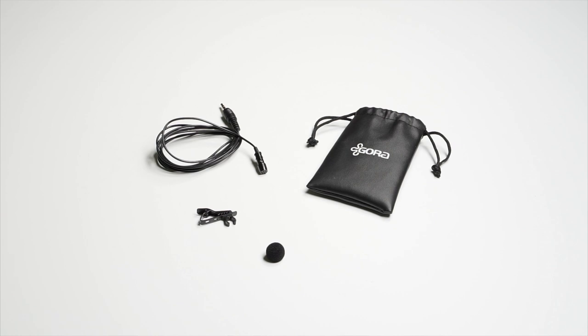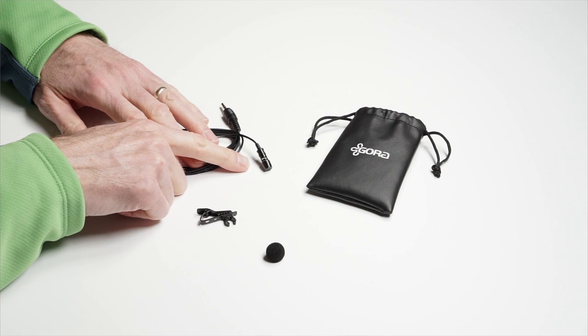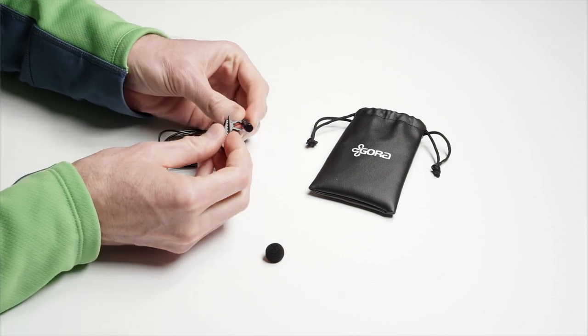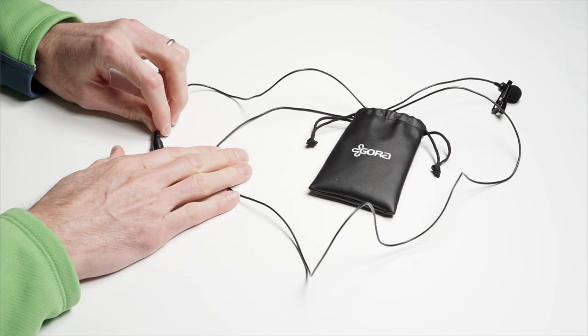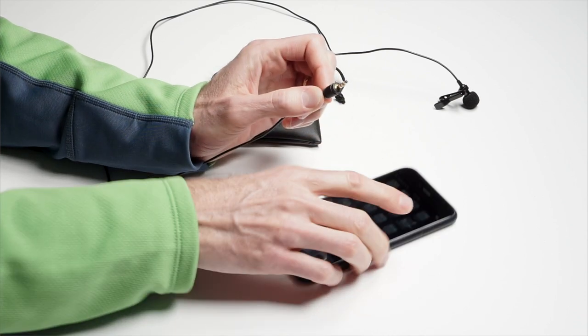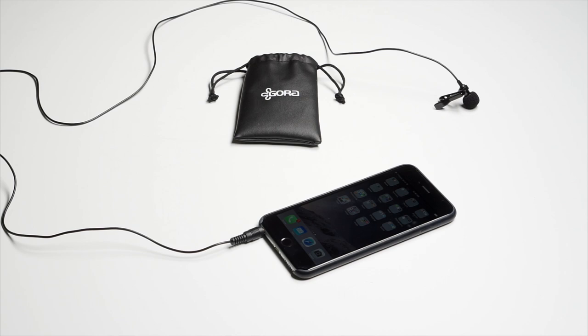Let's give you a closer look at the microphone build overview. First of all, it's a medium-sized mic body. Looks like a fine build. It's $20 US, so you have to keep that in mind. But for $20, it looks like they did a really nice job. There's a good quality clip, which is also removable, a foam wind cover for when you're using it outdoors. And it does include a 59-inch cable, which is about 1.5 meters. And it has a TRRS 3.5 millimeter plug, of course, which works with almost all mobile phones and tablets.